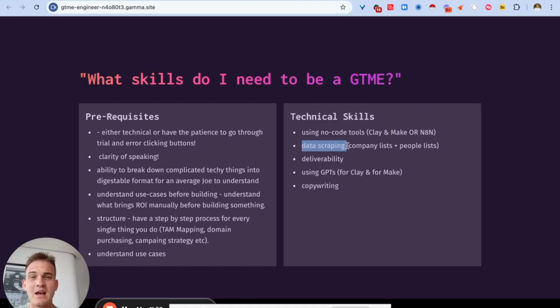Next up, data scraping. With data scraping, you basically need to be able to scrape company lists and people lists, in super simple terms. And if I were you, I would drop ship the knowledge for data scraping. In other words, don't just learn how to scrape every type of website, because that's a pointless skill to have. Rather, when there is a demand for you scraping a specific database, only at that point go and figure out how to use Phantom Buster, because it's super simple. It will take you 5 or 10 minutes, rather than front-loading the learning. Just figure out what you need to do, and only after that go and actually learn how to do it. Otherwise you're just going to overthink, overlearn, and then you're not even going to have time to practice.